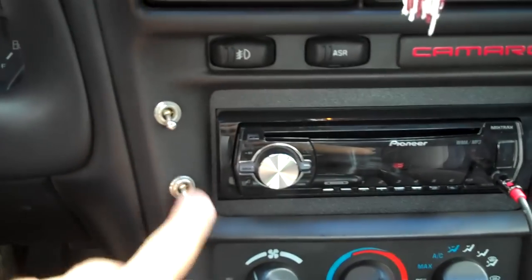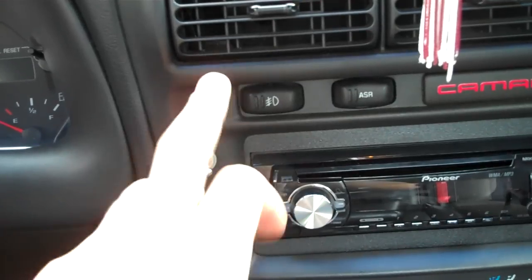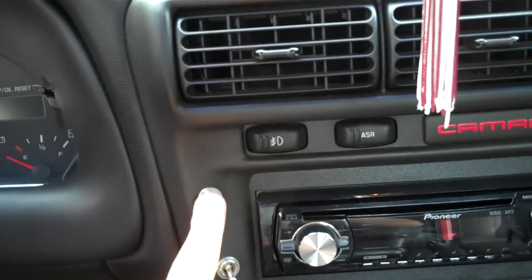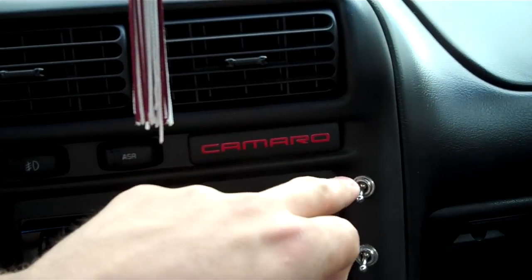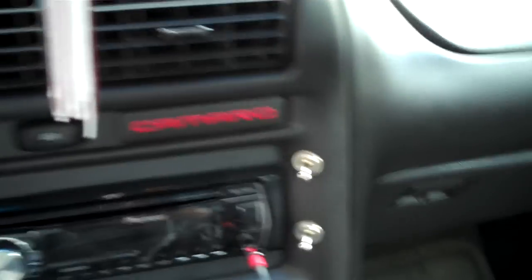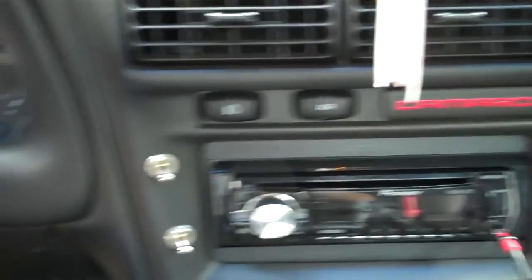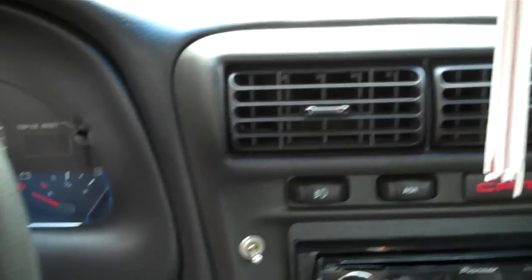People were probably wondering what all these switches did. I actually cut the wires to them because they really didn't do anything. They ran a radar detector, neon lights, and a little computer thing that could cancel out check engine lights. He didn't have the radar thing hooked up, doesn't have neon lights anymore, and I have no use for the check engine light canceler.